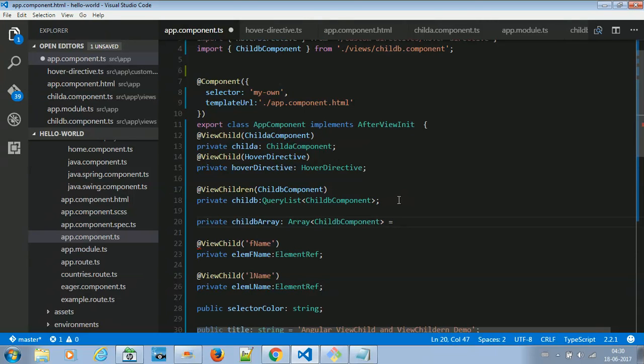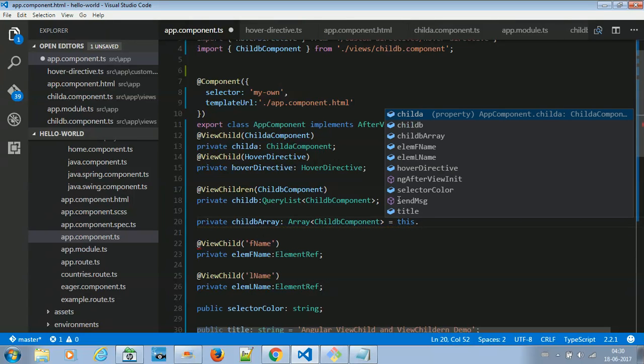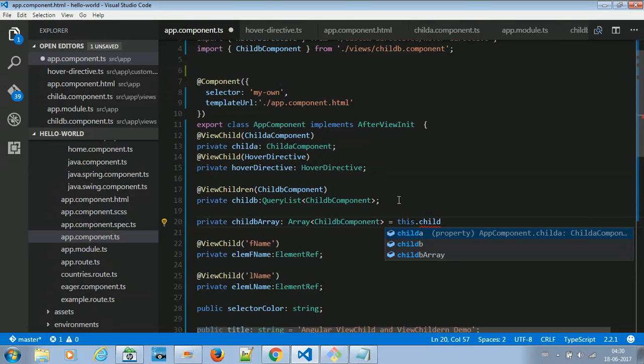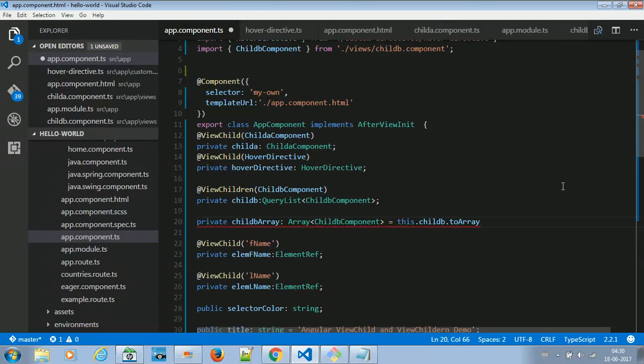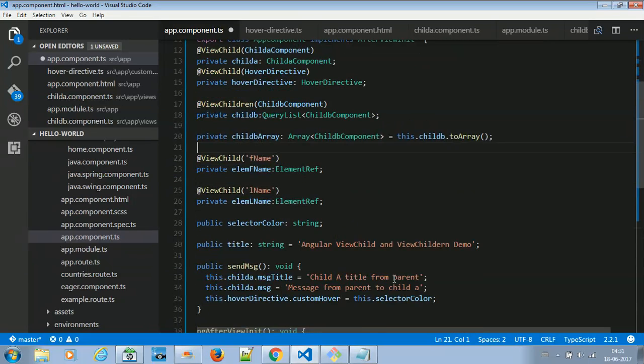Okay, now here I can write this dot child B, which is a query list. Now this first variable dot to array, you will get one method called to array. So once you do this, this gets converted to an array of child B components. Okay, so first child will be at index 0, second child will be at index 1, and so on.